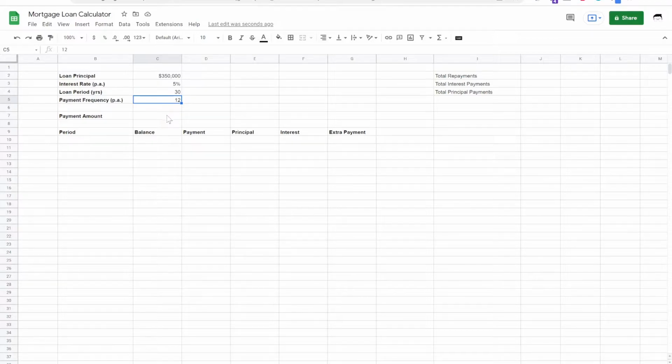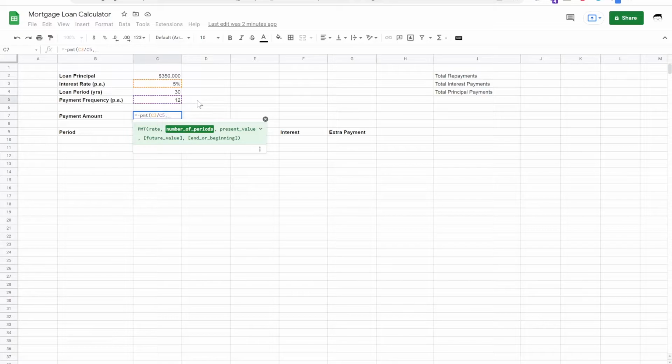And now from that information, we have to calculate the payment amount. Now what we do here is we take equal sign and we use a negative. This is to ensure that when we calculate the payment amount, it's a positive number. So just one of the weird quirks of spreadsheets. So the formula we use is PMT, standing for payment. And what we do here is we put in the interest rate. What we use is we use the annual one and we divide it by the number of payments within each of the loan periods, which is 12 in this example. So we would take 5%, divide by 12, and that would give us the rate.